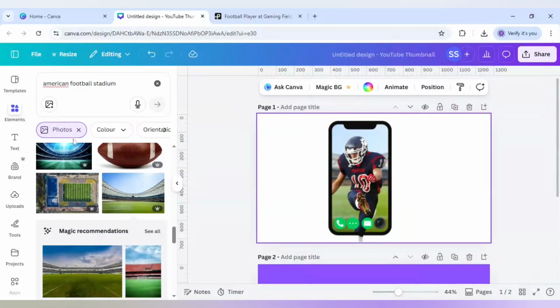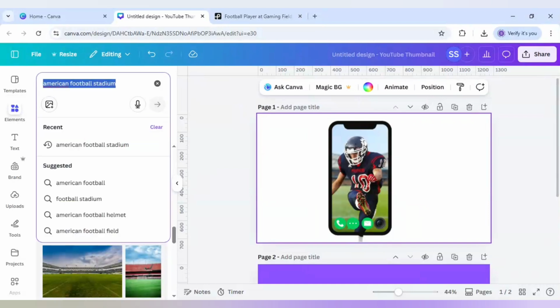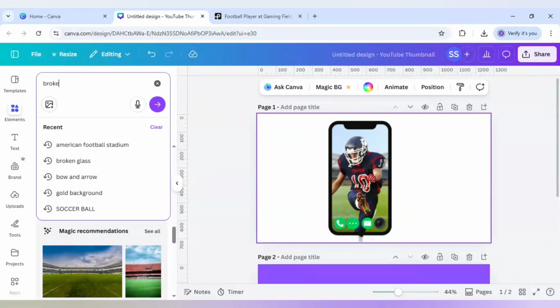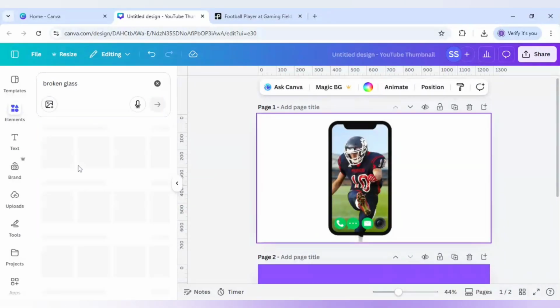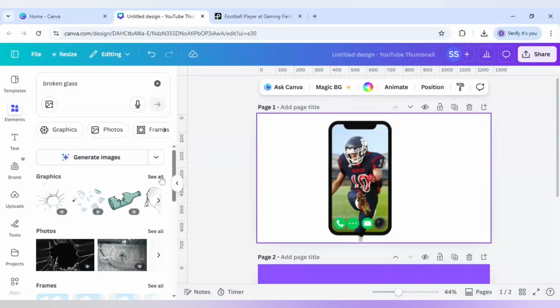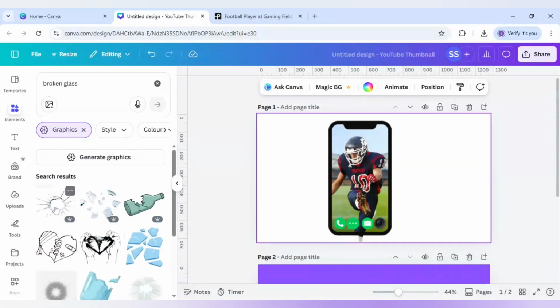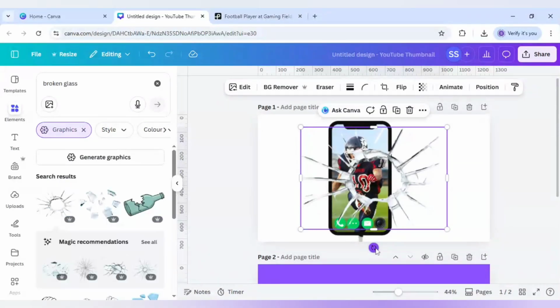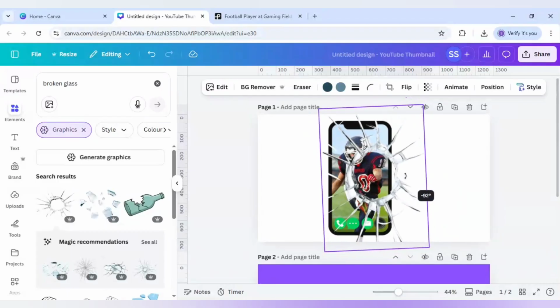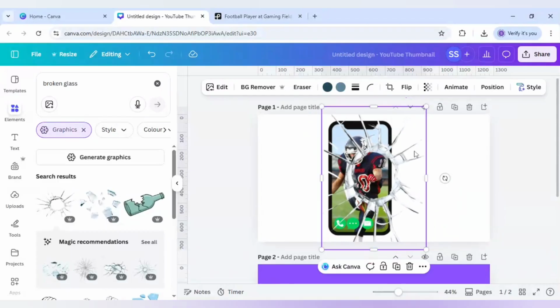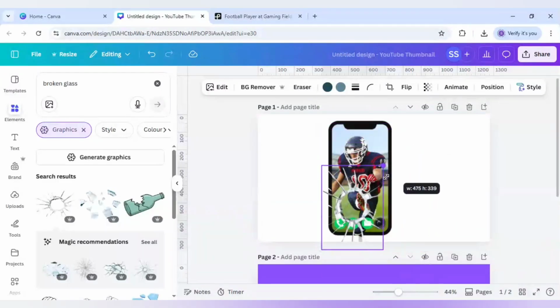Okay, and after that I will just write here broken glass. Okay, and this time I will go to graphics and click on see all, and I will use this one and I will rotate it to 90 degrees and make it smaller.